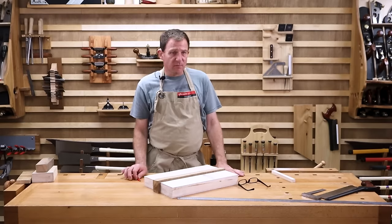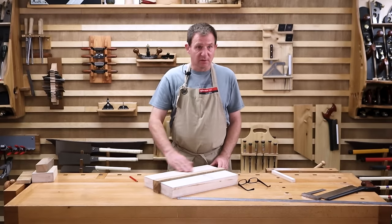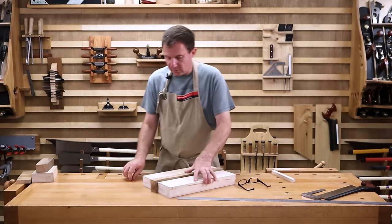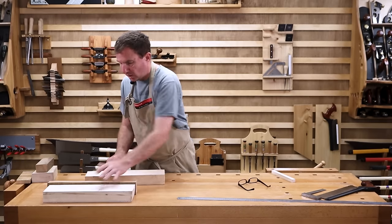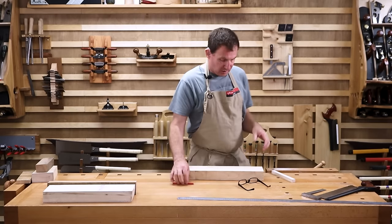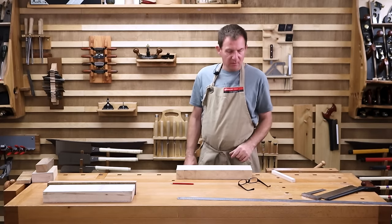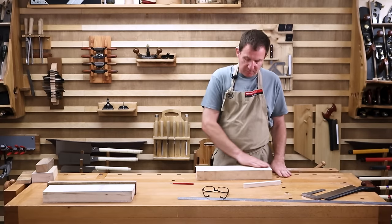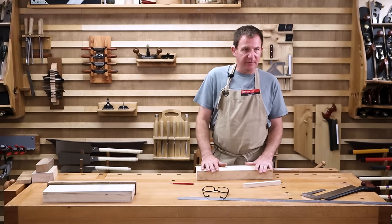So that's the first thing we've actually now got to do. We've got to flatten this. And then this one, and then this. All right, so we're gonna go through each stage. So first thing, we're gonna just push those back along the bench. This we're gonna bring back down. We're just gonna set the plane up. We're then gonna look at skimming this flat, checking it's flat and everything else. So we'll set the bench up, get ready for that.